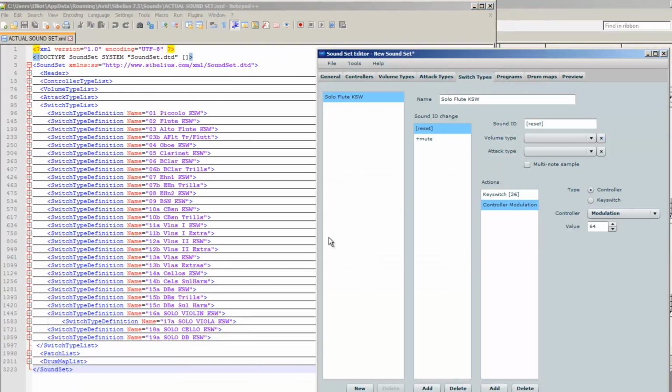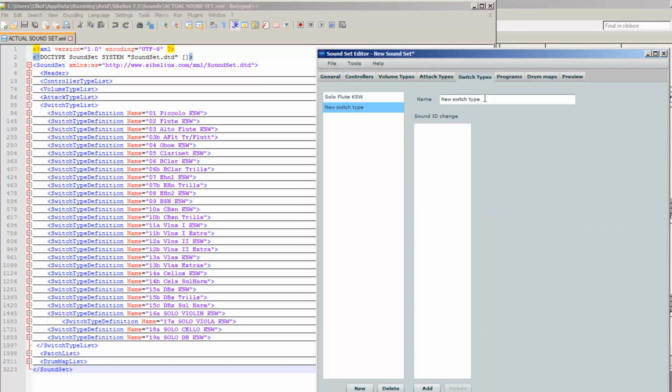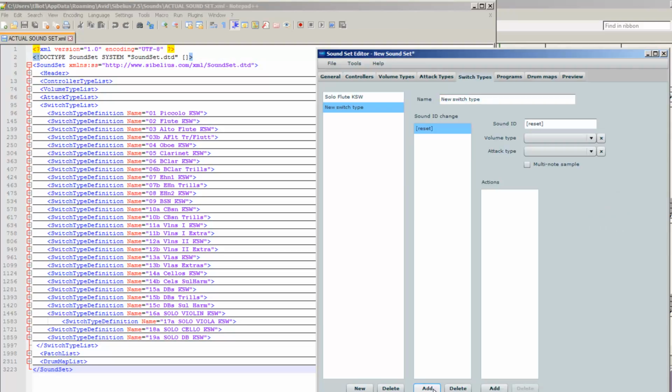I personally think that having to click new, click here, type, then click add, type, select things, click add, type things in, or select things here, that sort of back and forth with the mouse, the keyboard, the mouse, the keyboard, it can get really frustrating. And one thing that I don't like about this interface is it creates things in the order in which you create them. So if I want my sound IDs in a certain order, but I forget to create them in that order, well, I'm out of luck. They're going to be listed in a specific order here.